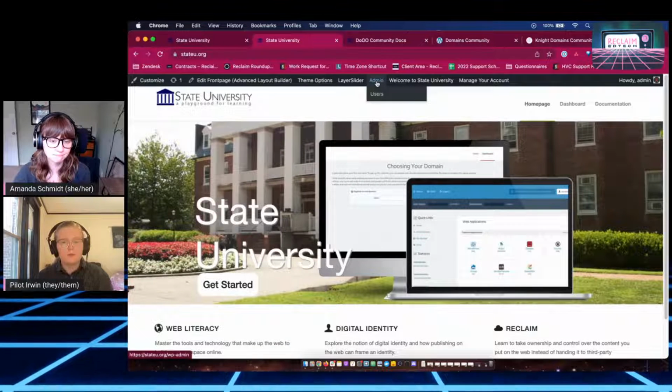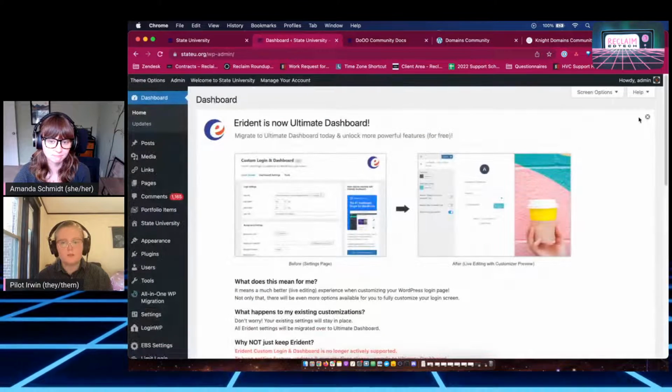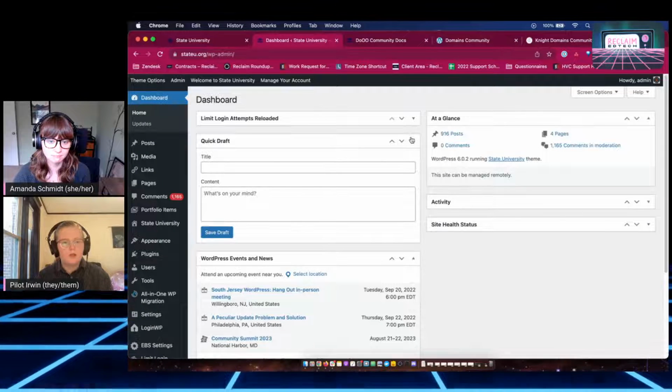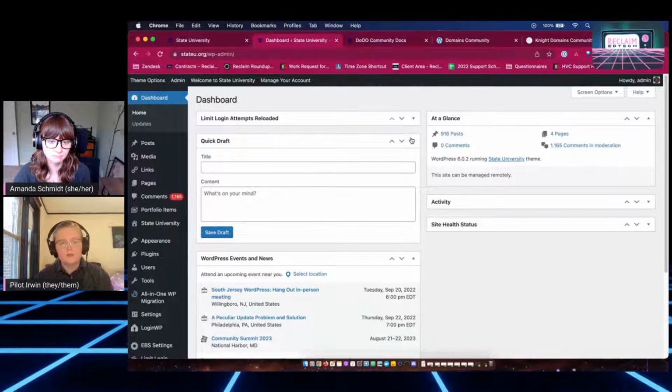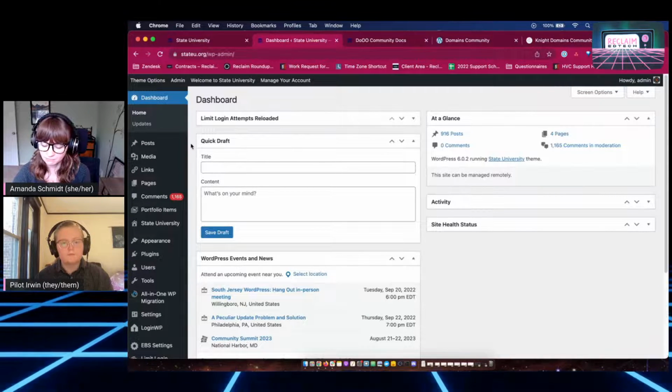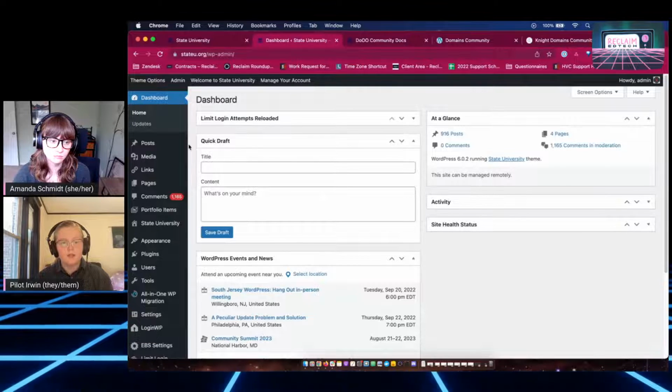So we're just going to hop into the dashboard, as I said. And this is a pretty standard WordPress dashboard. No doubt you have all seen it. It'll look like this. On the left hand, there are a couple of things that I want to highlight.